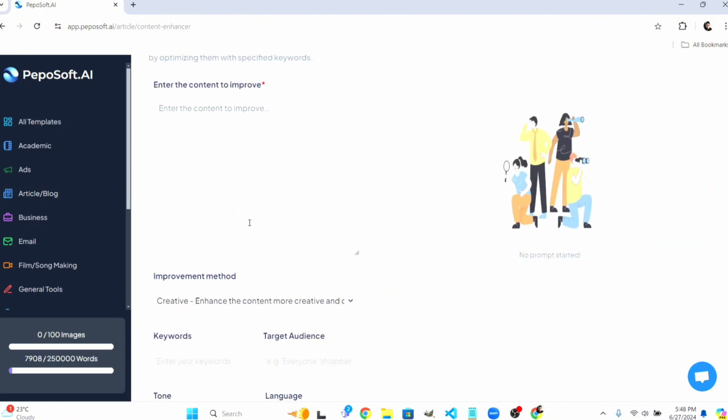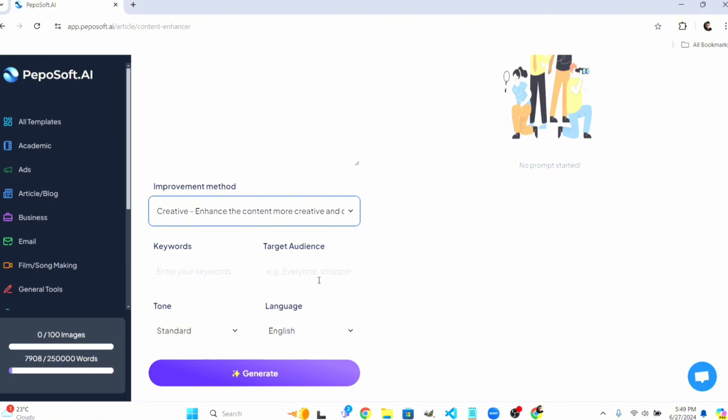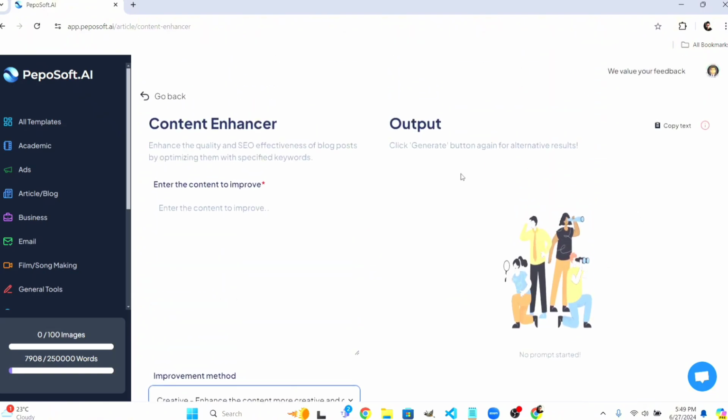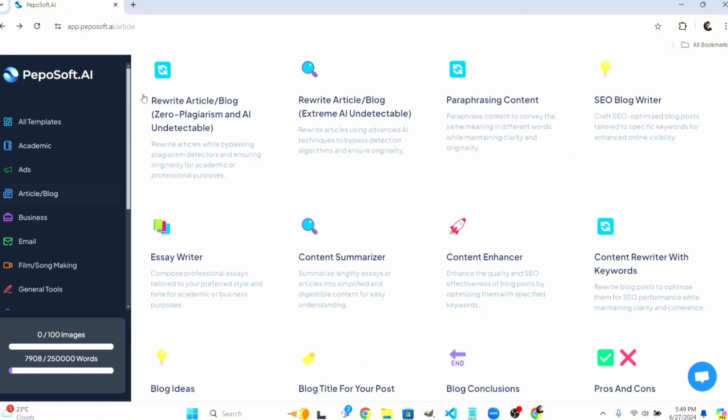Just include the content and how do you want to improve the content. You can either be creative or match the original content style by fixing spellings and grammar. And you can enter the keywords, target audience, set the tone, and click on generate, and we would get a nice output for that as well.